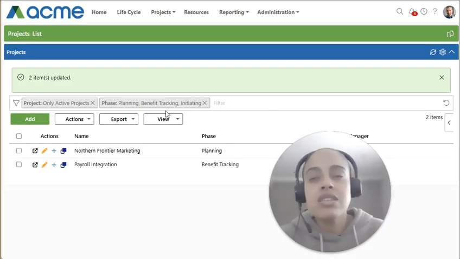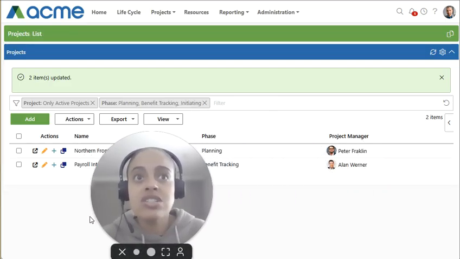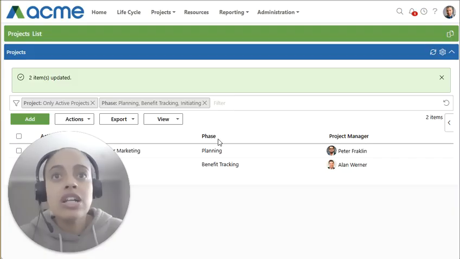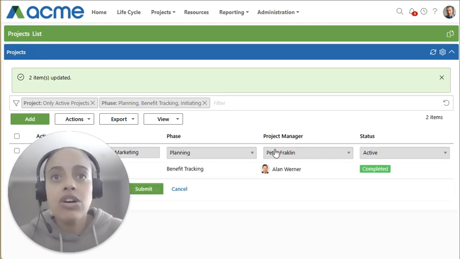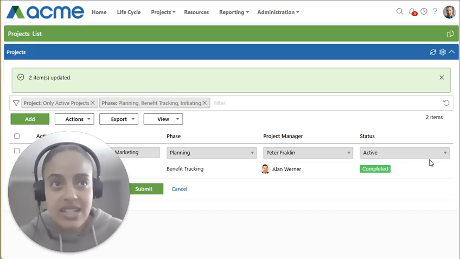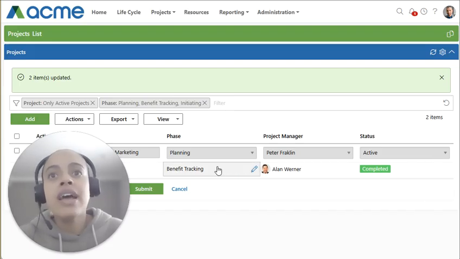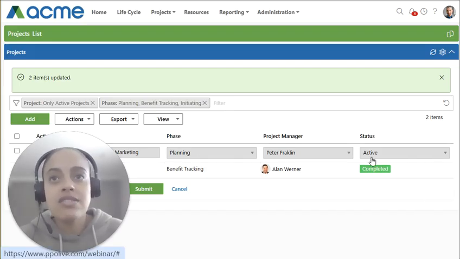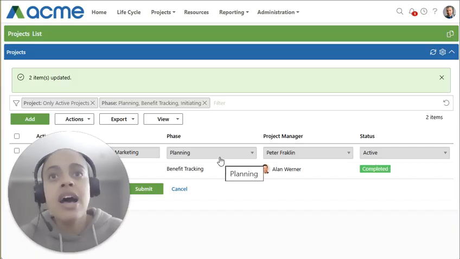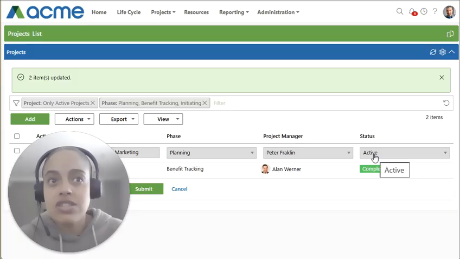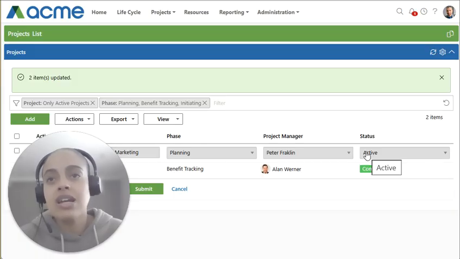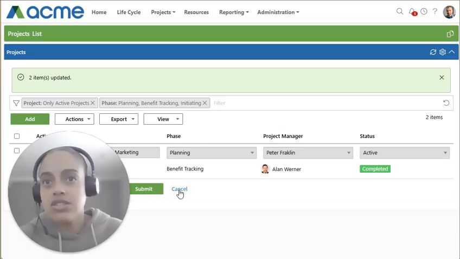The one other thing, which is an added advantage, is that regardless of whether you've included dependent columns or required columns in your view, if you click on a row, required columns are automatically added, as well as dependent fields. So in this case, phase and status are dependent. I've not specified those as columns that I wanted to update, but they're visible to me, and I can also maintain the dependent field if necessary.